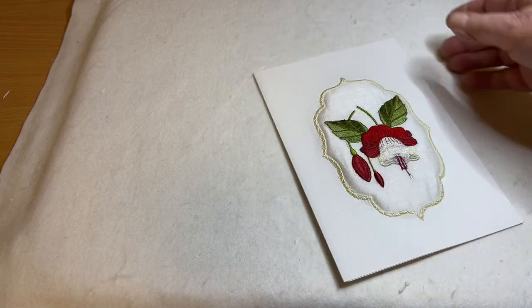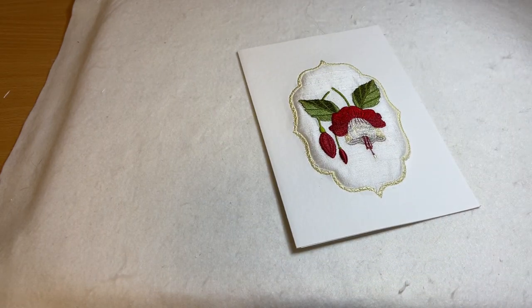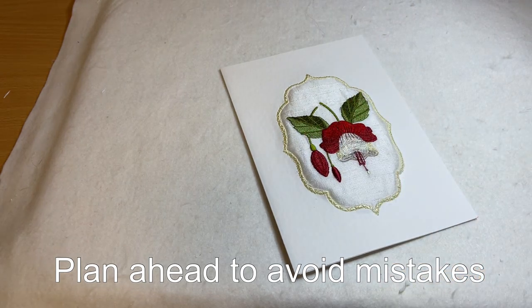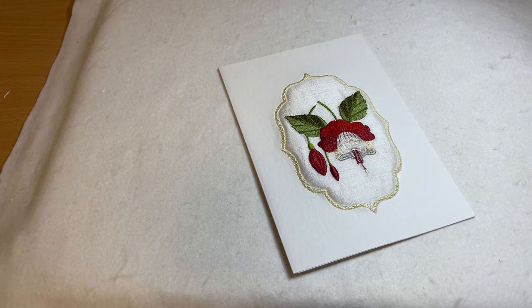So there are lots of things to consider, but don't rush. They are so lovely to make. And I know my sister gets out all the ones I send her at Christmas every year and lines them up on her mantelpiece. So do try and make some embroidered cards. They are so much fun to make.